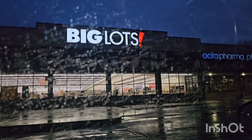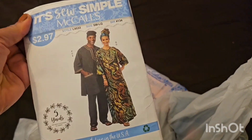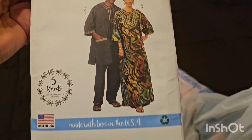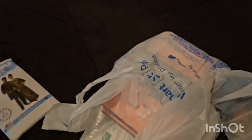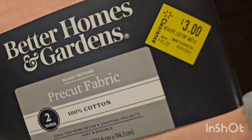I even went to Big Lots just to see what they had as far as sewing machines and sewing stuff. I was able to get a roll of packaging paper to make patterns on. That was in the clearance section because it was open. And then I was able to get a huge storage bin, well, to me it's huge. It's bigger than the one I got from Walmart. Most people put cleaning supplies in it, but I chose to put my sewing stuff in there.